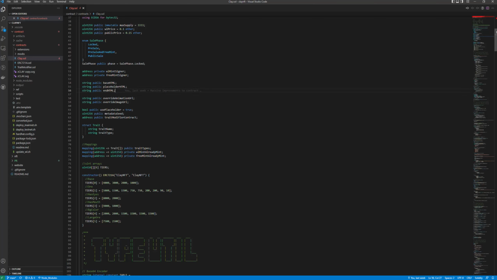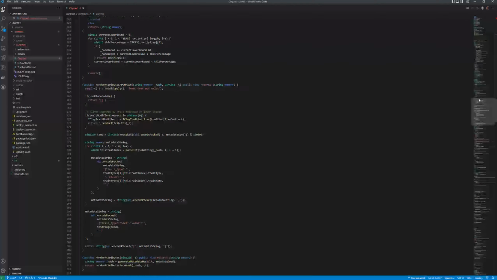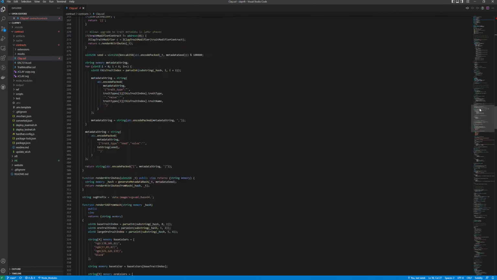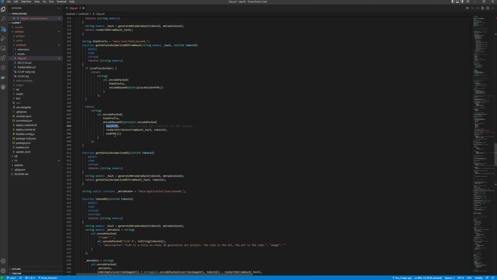The reason there's two halves is because all the way down here, in the animation function, I basically combine the first half and the second half, and in the middle I just chuck in the attributes. It's the exact same JSON file that you would send to OpenSea to tell it about what attributes your Clay has.